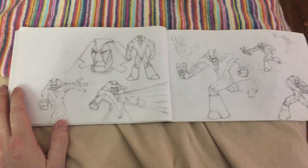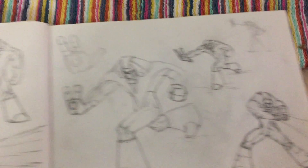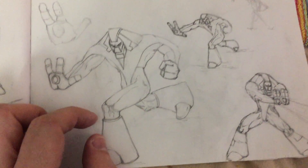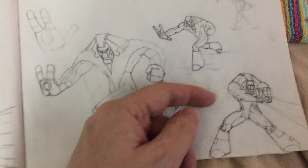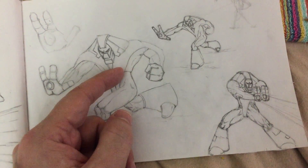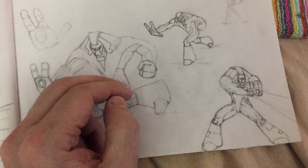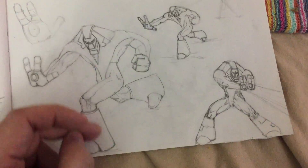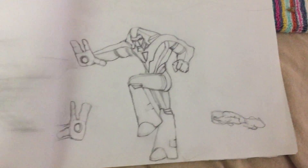I just want to show some more sketches I've done just for fun. I already showed you these — they came out pretty nice. I did this one afterwards. I wasn't sure how his hands are structured so I had to go back to the comic books and see how he's really designed by John Romita, because a lot of people design him differently. I like the way John Romita did it because the design looks more like he has flexible armor.